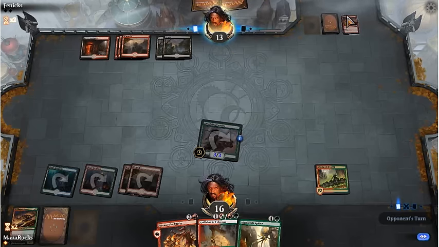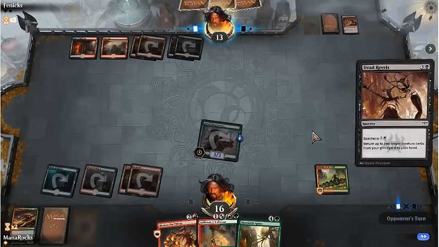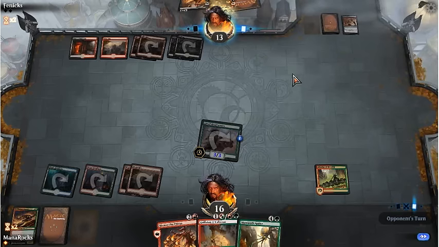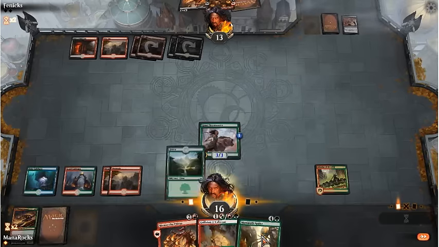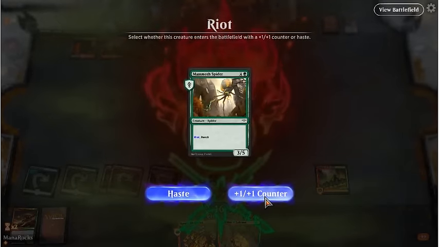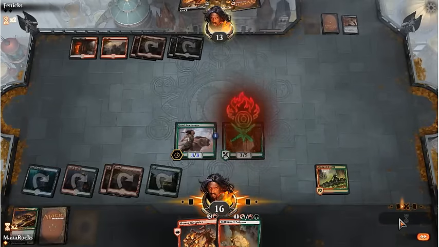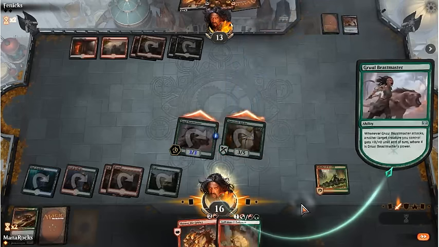Yeah, alright, we're going to see Dead Revels here, I think. Yep, getting back Rix Maadi Reveler and Blade Juggler. And we get to jam here for 6, 7, 8, 9. They're just dead next turn. Between what we have in hand, I can't imagine they have anything that's going to stop us from trampling over and burning them out. Especially they're going down to 4.